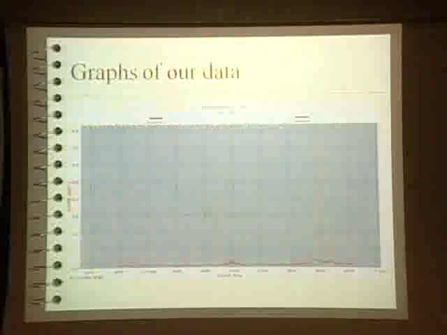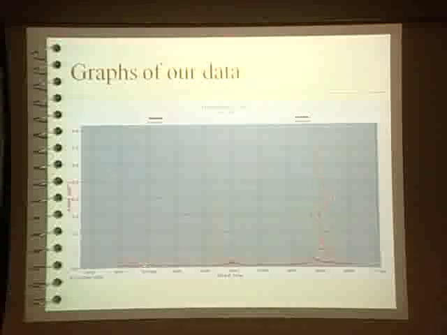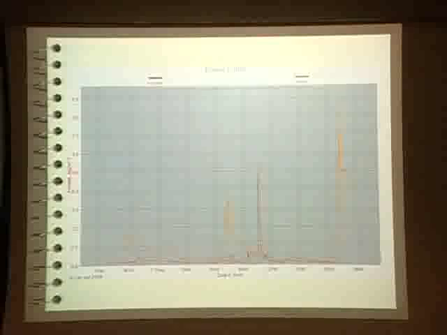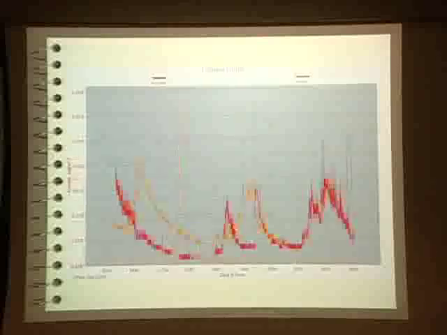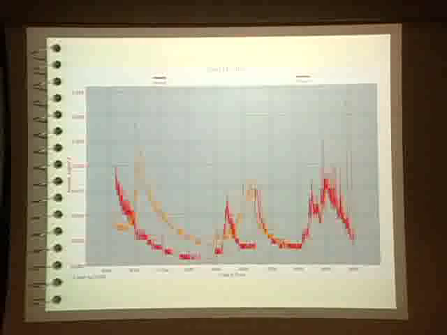These are the graphs of our data, and the orange line is Malachi's house, and the red ones are mine. And this is the graph of December. And another graph, once again, the orange is Malachi's, and the red is mine. This one, however, for some reason the program made the red Malachi's house, and the orange is mine. You can see consistently that mine is a lot lower. And this was for April, and if you look at this scale, it's actually a lot lower than the rest of the graphs. So April was pretty low.